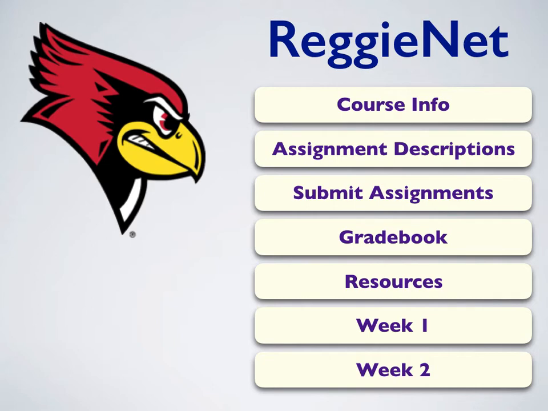Our primary course website will be ReggieNet. This is where you will find course info, like links to the syllabus and course outline under the Course Info tab. You will also find detailed assignment descriptions, assignment submission links, your gradebook, and supplemental resources. On the left-hand toolbar, there will be weekly course pages that contain links to all materials, learning lessons, curriculum extensions, and other online tools we will use in class. If managing your own set of internet bookmarks is not one of your strengths, let ReggieNet be your go-to site, because there you will find links to everything else we will use.